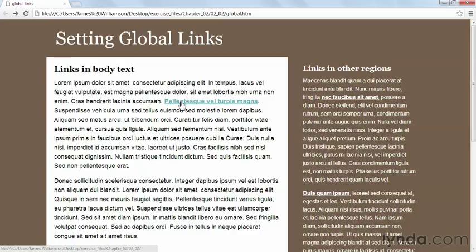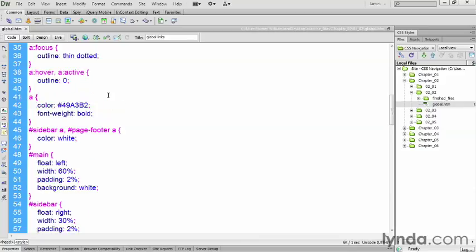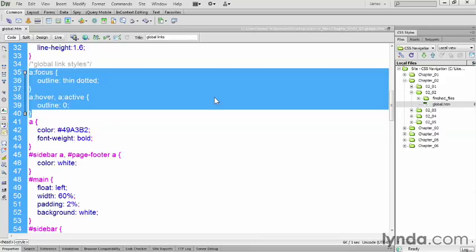You want to write these global styles to be as efficient as possible. Now, I'm not really recommending global link styles that are going to be consistent for every single site. The only thing that I really recommend that you do for every single site are these guys right here, where you're setting a consistent focus style and you're removing the outline for hover and active, which allows you to go back in and restyle that the way that suits your site.